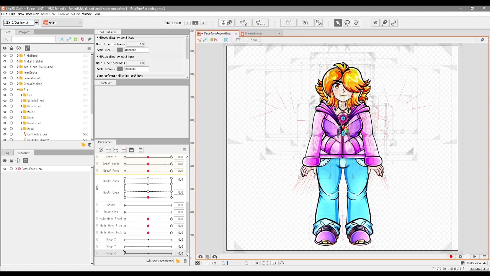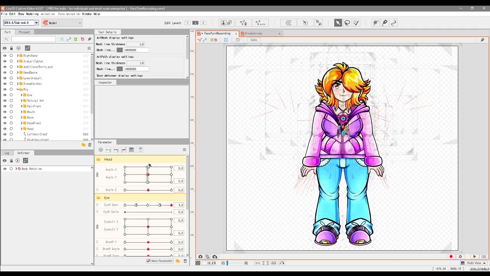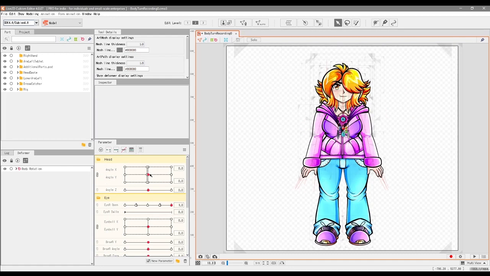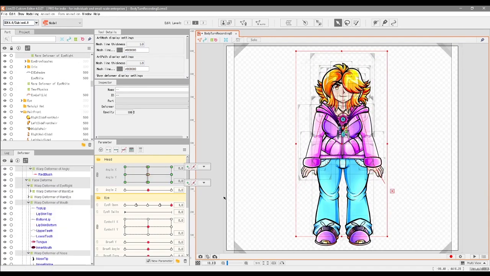Okay, so we now have the body parameters restored, so we can use them. Now, go up to the angle X and Y. All you have to do is click on one of the keyforms on the X and Y angle. When you click on the keyform, you'll notice this little dialog box. You've got a little downwards arrow. Just hover your mouse over it and click on select. Now it will have highlighted all the deformers that you've used for this character in the X and Y parameter.